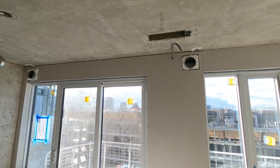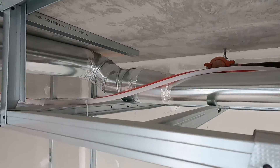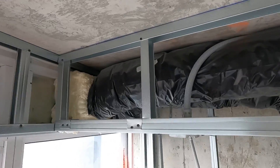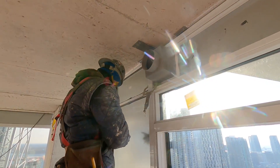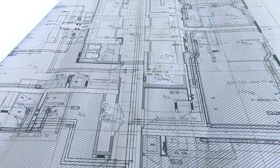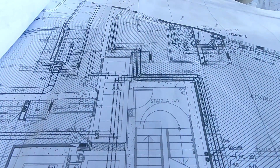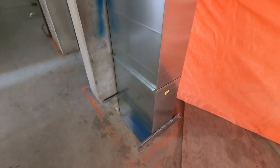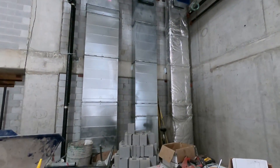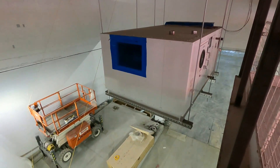To exhaust the humid air from the bathrooms, cooking aromas from the kitchen, and hot humid air from the clothes dryer, the sheet metal crew installs exhaust ductwork in each unit to connect to the outside through fittings called window boxes. The HVAC crew must be able to read and understand all of the symbols and notes on the mechanical engineer's drawings for the size of all the ducts and fittings that are specified. In the rest of the building, the HVAC crew follows the drawings and installs ductwork and various kinds of HVAC equipment to supply air to the hallways, stairwells and underground parking.